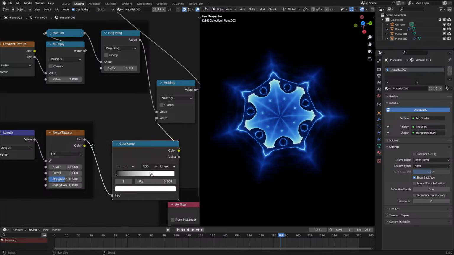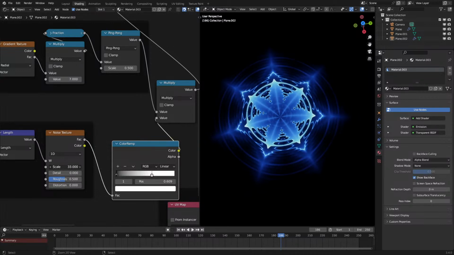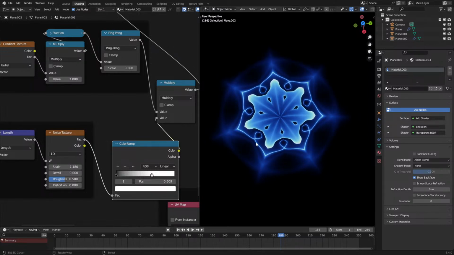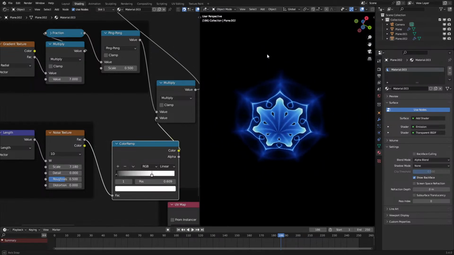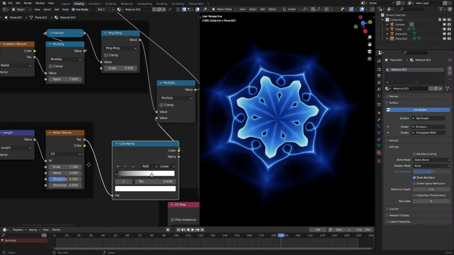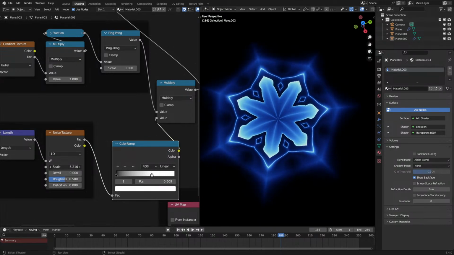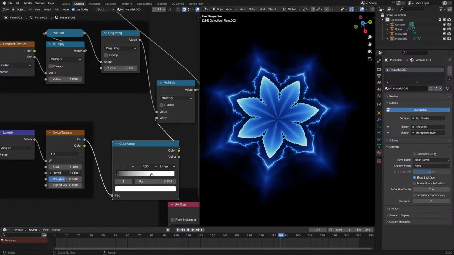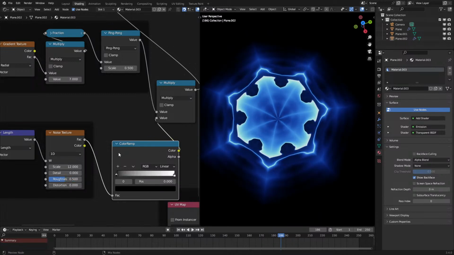You could see it kind of making a snowflake. Not quite, but kind of. Ooh, interesting. Yeah, looks kind of like a snowflake.